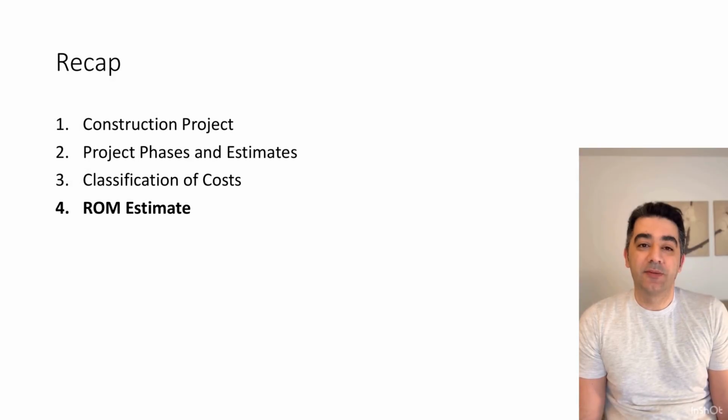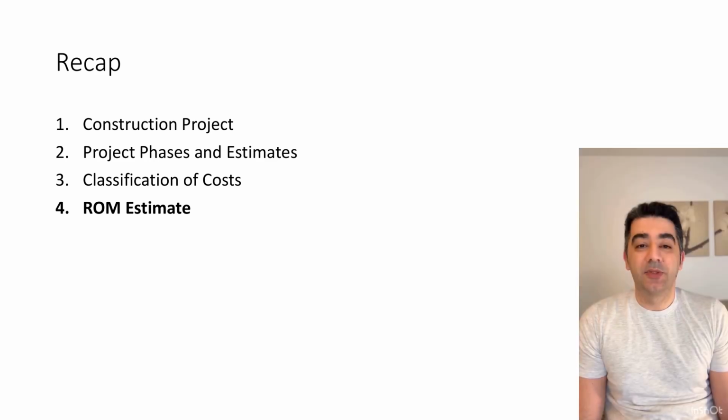Welcome back, everyone. In this lecture, we're going to focus on conceptual estimating, specifically how estimators use RSMeans and parametric models at the schematic design stage to compare options, set preliminary budgets, and support early decision-making. This is not about producing a bid-ready number. It's about learning how professionals think when information is limited, uncertainty is high, and decisions still need to be made.